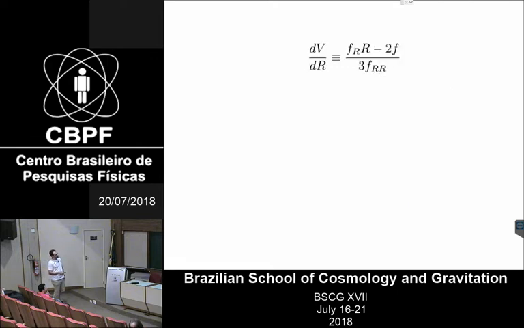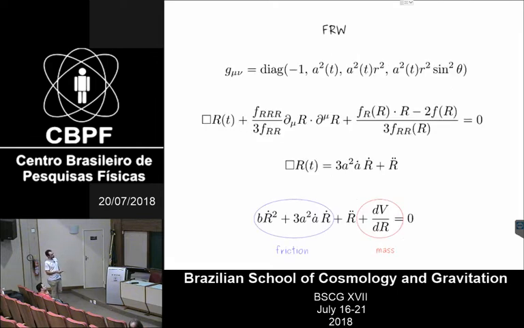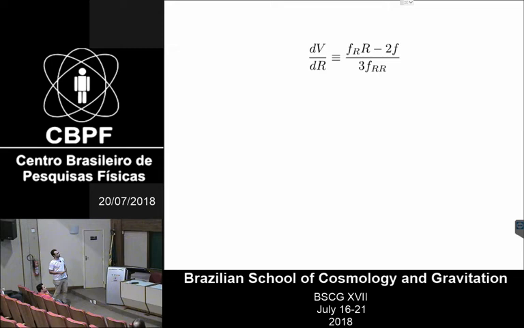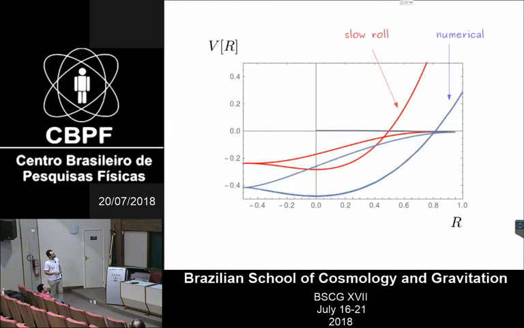So let's focus on this term over here, right? The first derivative of this potential, which is this one. From here, we can just integrate that. Instead of integrating in terms of R, you can integrate in terms of t, right? Because you know R as a function of t. And that's what you have.